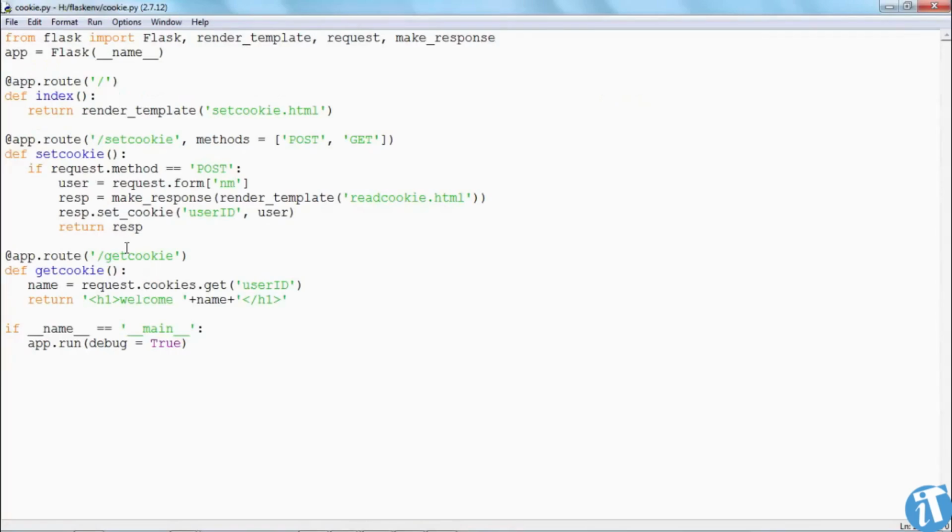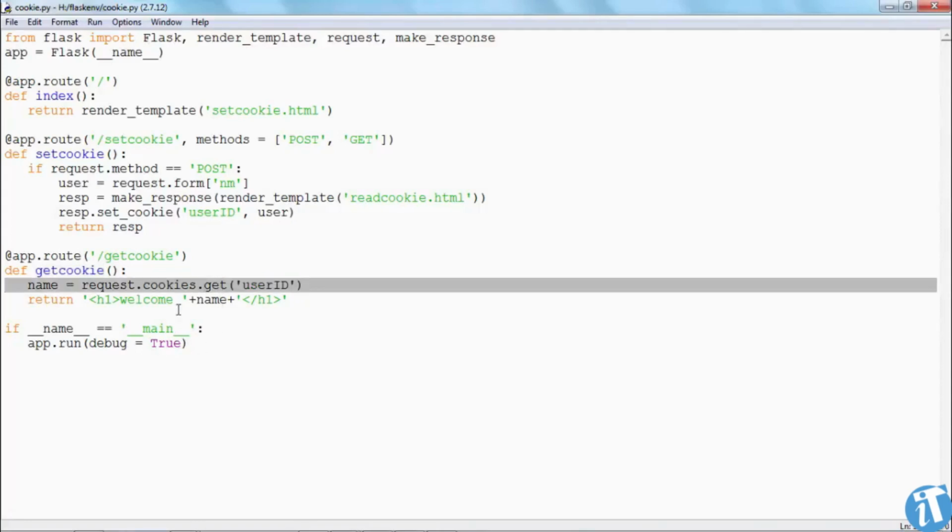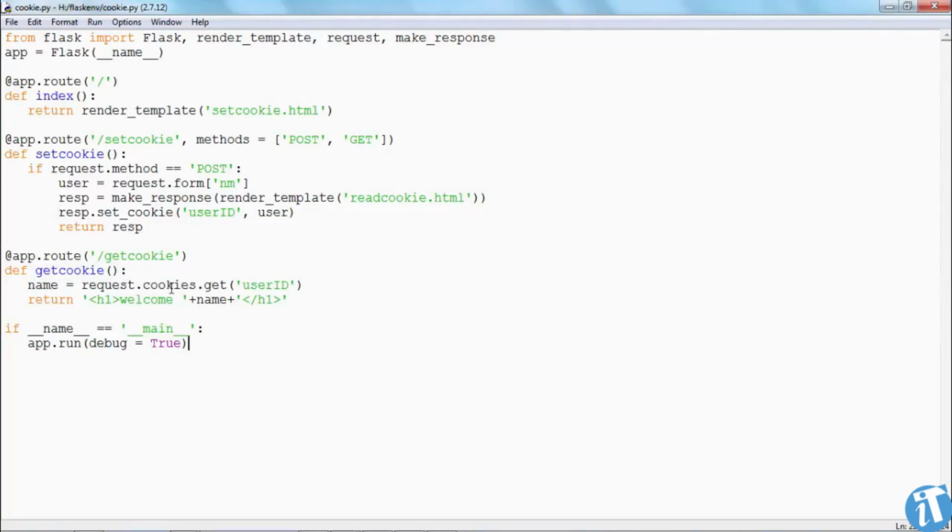Come back to this Python script in which this /getcookie URL is defined and bound with this view function called getcookie. How to read the cookie? It is very simple. The request object has a cookies.get function.